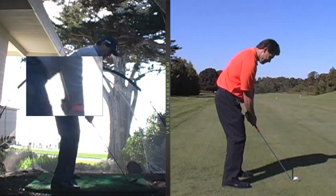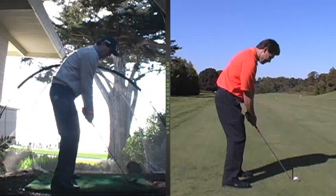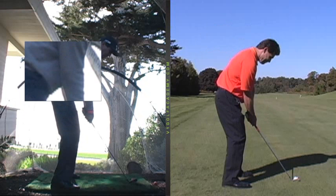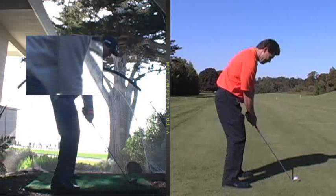And grip, both hands are working together pretty well, but the right hand and forearm got a little tight on you. And when it tightens up, the right forearm moves in front of the left forearm, and the shoulders become open in their alignment. So the suggestion is, as you can see with me to the right here, consciously lighten or soften the grip pressure in your right hand and forearm. All of a sudden, this right arm can tuck into your body more, and your shoulders become square all of a sudden.